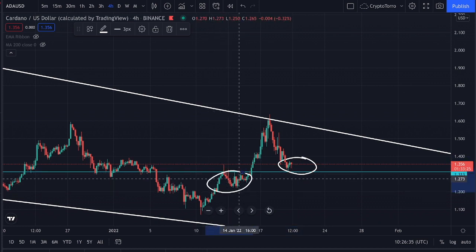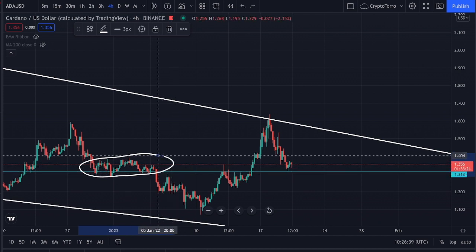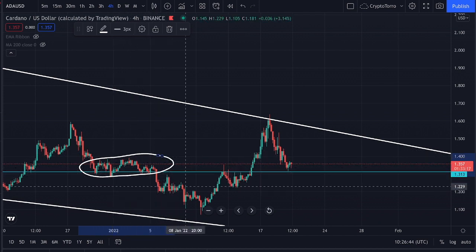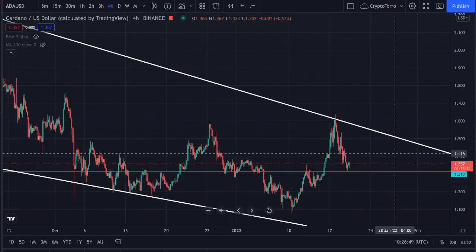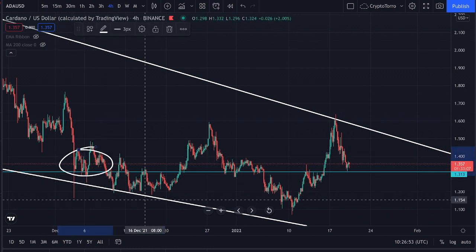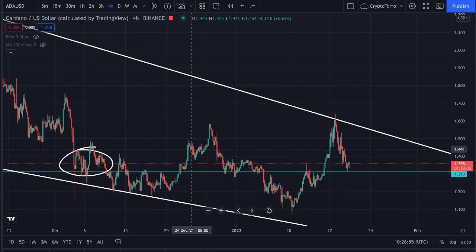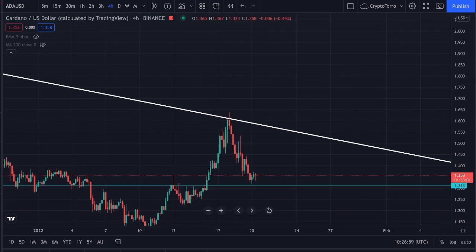And if we look even further back, we could clearly see that we actually held strong already on top of this point previously. So this is already a major level of support previously, also a level of resistance. Right now, we can find support on top of it. And if we head even further back, we can see that support was being found on top of it and resistance underneath.